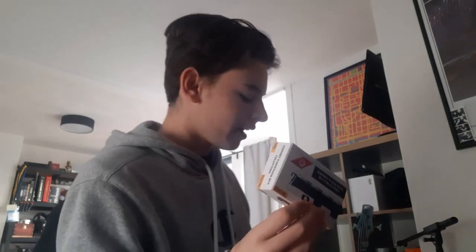And then last but not least, we have some buses, because I don't have any buses. I only have one bus, and it is at scale 1 to 500, sorry. So we got a couple of buses, as you can see. They're generic, they're Swissport, and I just know that Swissport is kind of a big thing in the transport industry of aviation. So yeah, I'm going to take all of the models out of the box, in the same order that I took them out of the box.